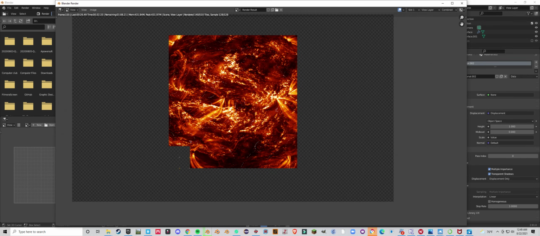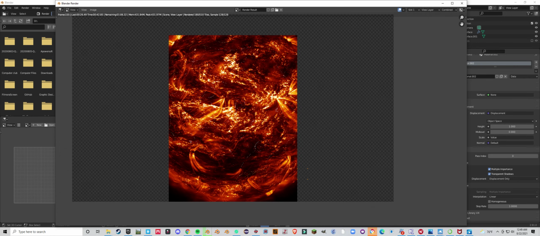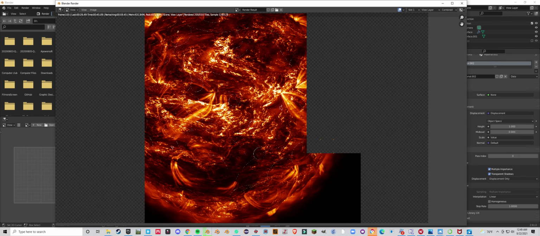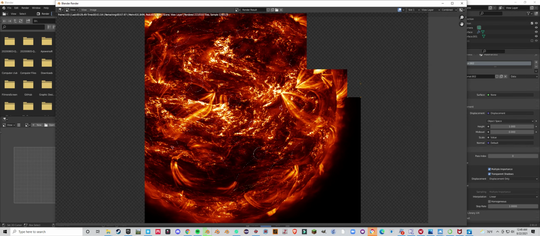Actually, I think we can just literally increase the volume domain and it'll be fine. Nice thing is that this takes a lot less time to render than one of my other tests.